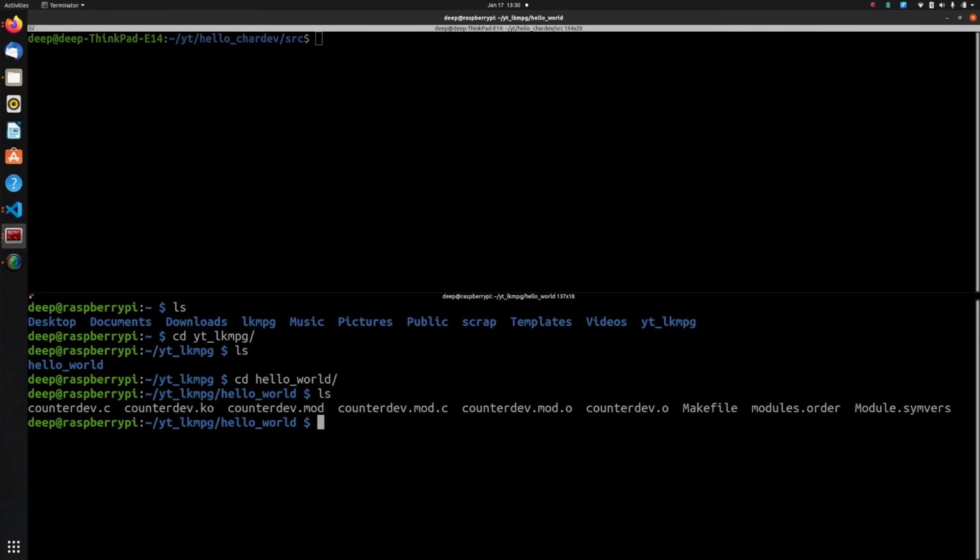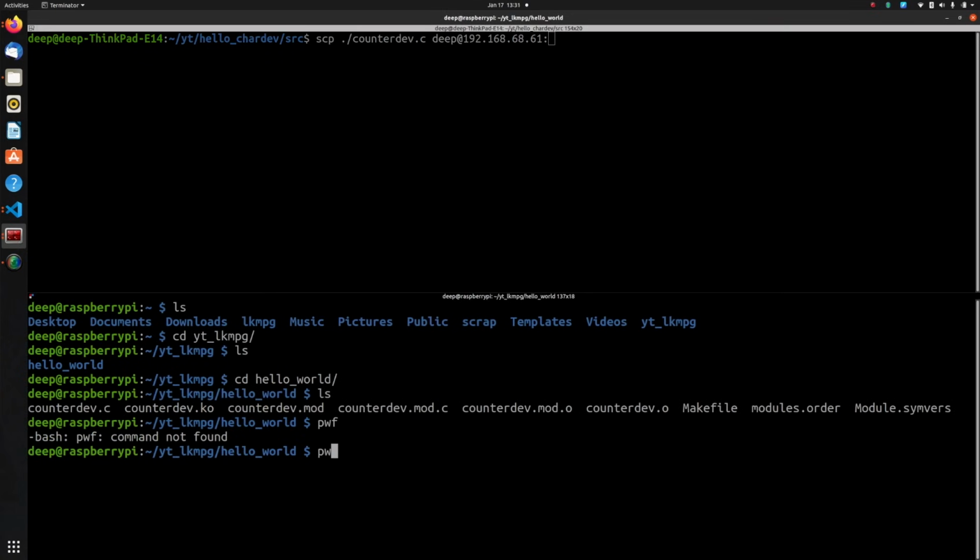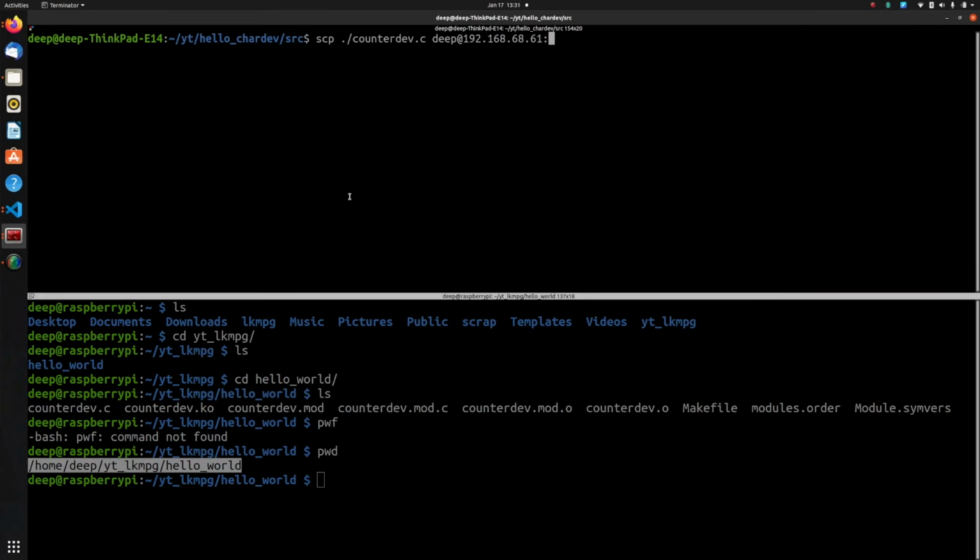Let's keep the name hello world as it was, and I'm just going to sync this using SCP. So let me do a counterdev.c to 192.168.68.61, and what I'll do is I'll do a pwd, copy this and paste it here.